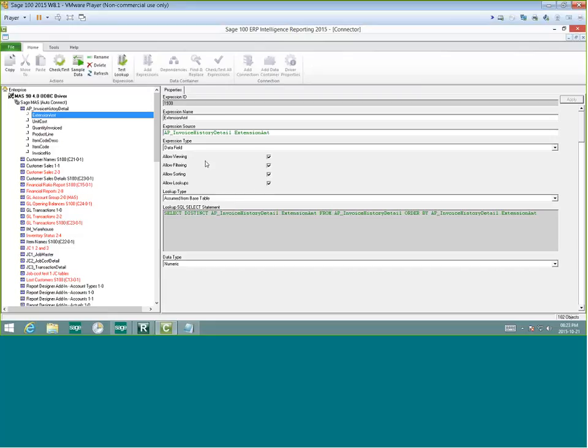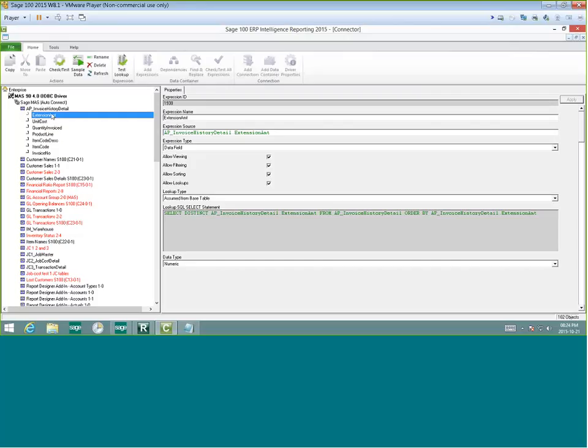So this is the expression name. I can change the expression name if I choose to. We recommend you don't change the name in the connector, but when you create a report from this container within Report Manager, you can change the name so that the name is better understood by the user. So lots of flexibility there.